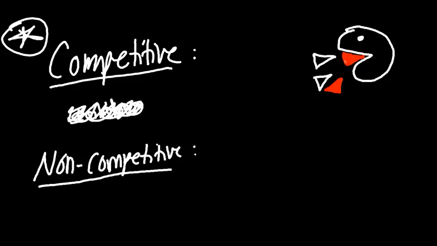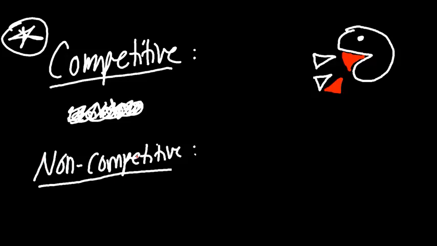We're inhibiting it. It's not able to bind a normal substrate and turn it into its product. This red triangle is going to sit in there for a little bit, and then it'll dissociate, and the Pac-Man will find something else to eat. So, competitive inhibitor. Well, what if we have a non-competitive inhibitor?